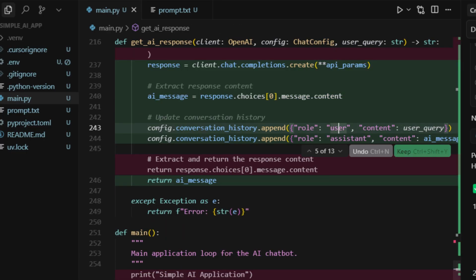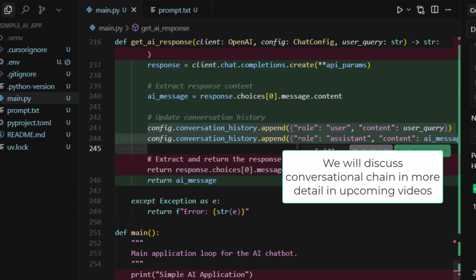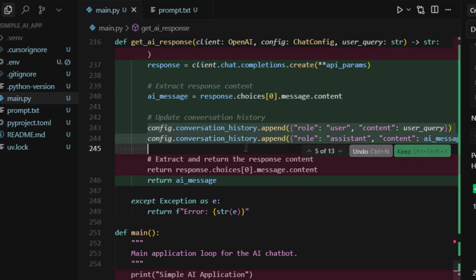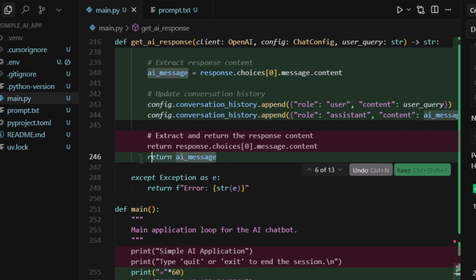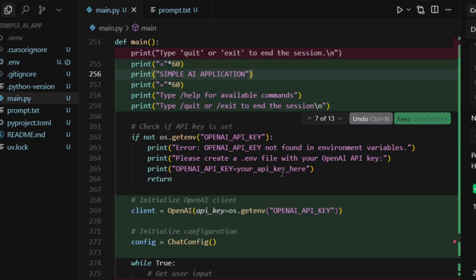So far what we have done is we have basically asked a question to the AI model and then captured its response. But what this logic will also do is it will actually extend the conversational chain and it will preserve it. So unless we quit and close the session, it will actually remember all the previous messages because we are storing it and we are passing it. And this is where we are returning the AI message. And this is where we are starting our chat session on the command line.